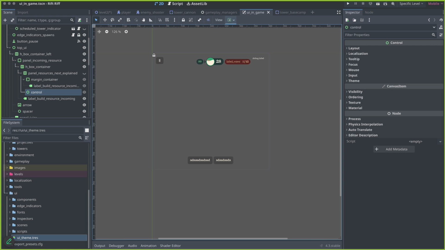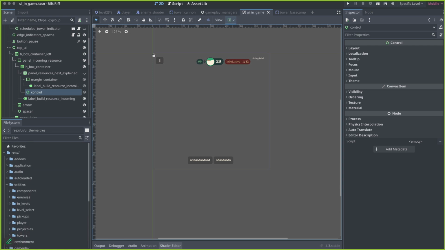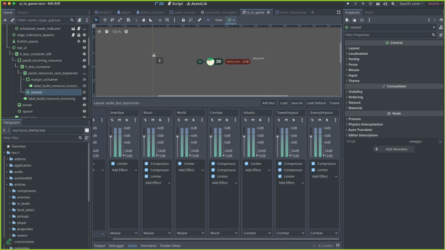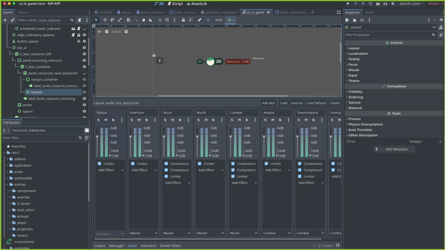We talked a little bit about navigation already. I showed you perhaps the audio tab already over here. So what we're looking at here is an audio bus. My sound designer, he works himself in Godot as well. As you can see, he added a lot of effects here. You have audio buses, you can play different audio over these buses, have compressors, limiters, other effects.